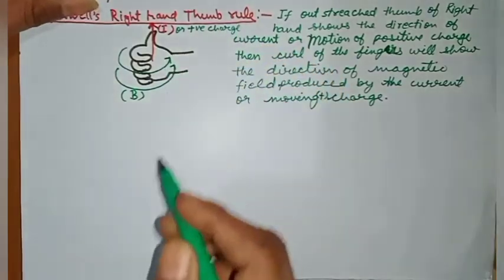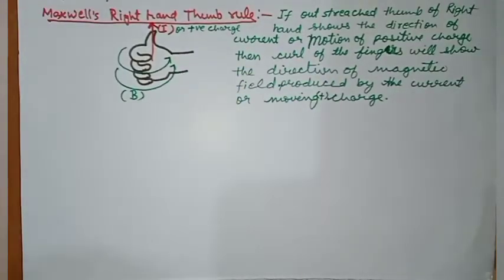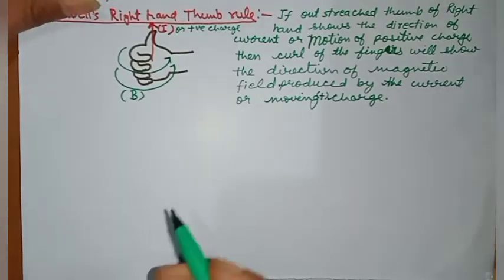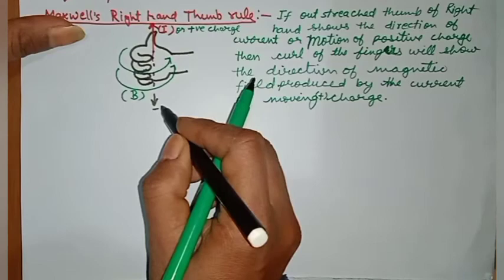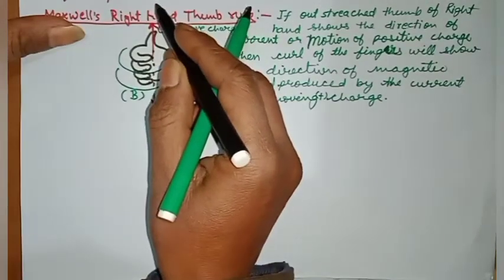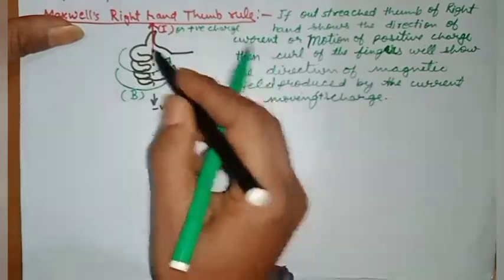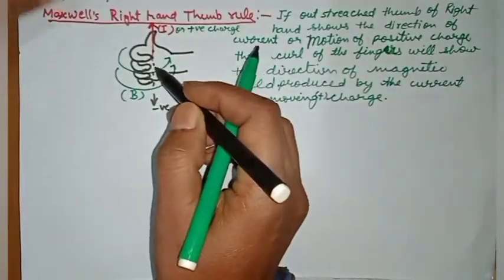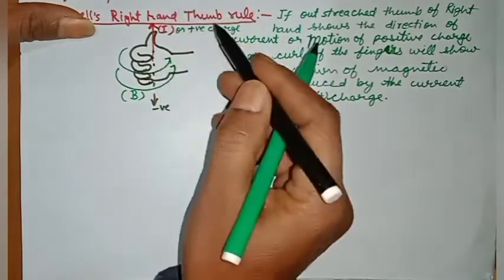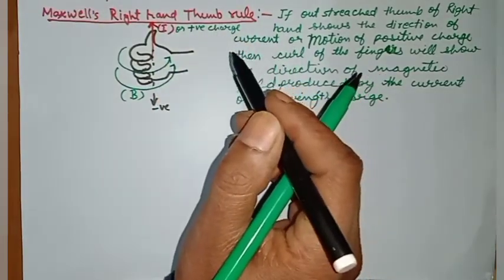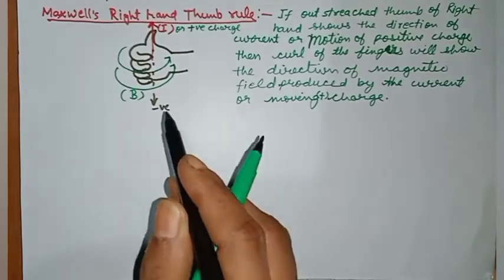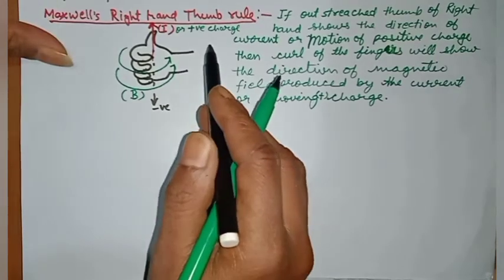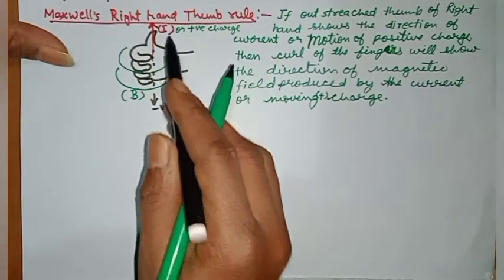Some people would say that actually current flows due to the motion of electrons. Yes, of course, but we take the direction of current opposite to the direction of motion of electrons. It means if electrons, that is negative charge, are flowing this way, then current is flowing that way, and that is why the magnetic field goes along the direction of the curl of the fingers. Or if positive charge is going, then there's no problem. Just keep this in your mind, whether positive charge is given, current is given, or negative charge is given.